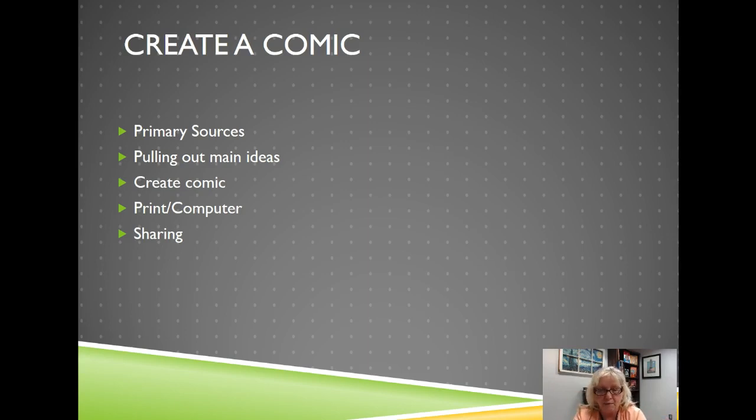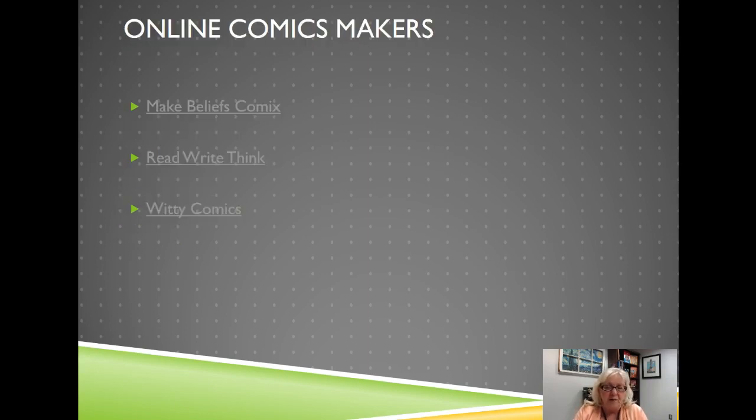I'm going to show you some places where they can go. If you want to, you can have them do it by hand. There are places to print out grids for the comics with the panels and the gutters, or you can have them do it on the computer. Me not being so artistic, I like this idea because anybody can use the computer graphics that are already on there and create it without worrying about how bad their drawing is. I obviously have a complex about that. And then they can share it with the class, post them up in your library, post them in the classroom.